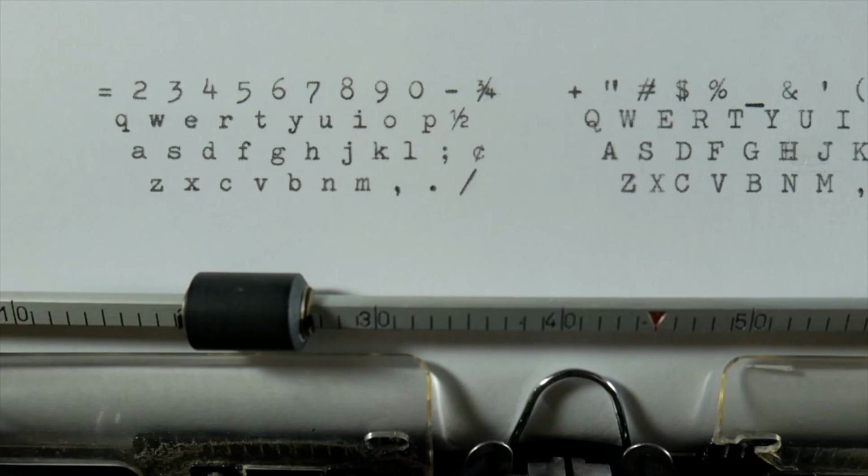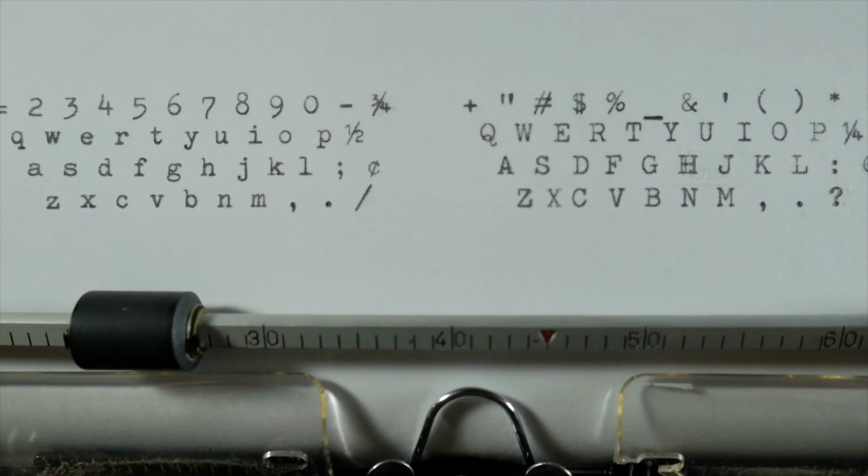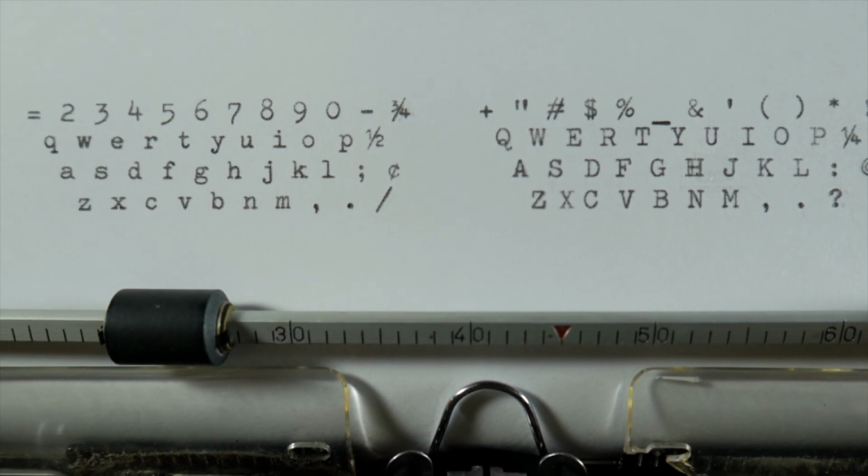You might argue it's a carriage shift, so maybe that's not as nice as the later models that were segment shift, and you might say, well, it doesn't have a key set tabulator, it has the preset slugs. This one has 6 slugs back here. But as far as tabs, that doesn't bother me. These are easy to change, and I've never needed more than 6 tab positions in practical terms. So anyways, I don't see the tabs as a limitation. Maybe the carriage shift might be, but you know what? This machine types and feels so good. I can't really say much bad about it at all. And I really love the typeface. It has a really elegant typeface. It's actually an 11 character per inch typeface, so right in between Pica and Elite, which is a nice size.